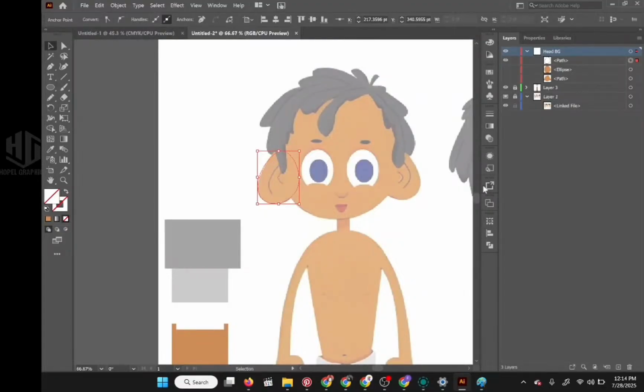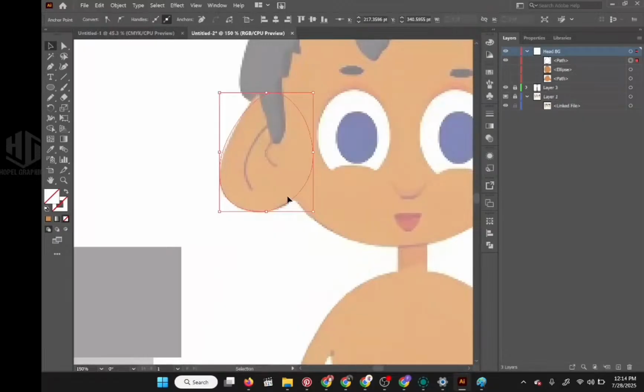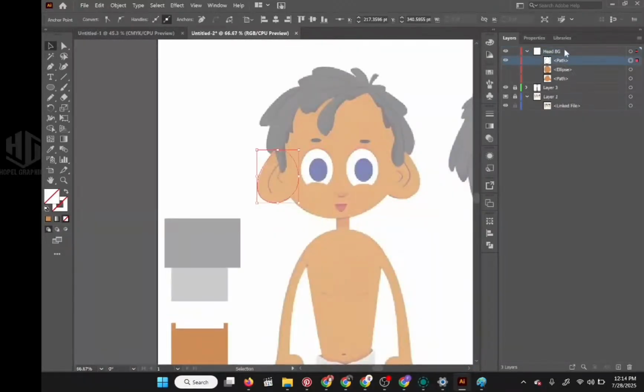So this now, just duplicate it. Before we do that, since this is our ear, let's create a new layer. So to create a new layer, you do that from here. You can see here, create new layer. Let's drag this into this place. So you click on it, you hold and you drag, and place it here. So let's name this one. Just leave that there for now.